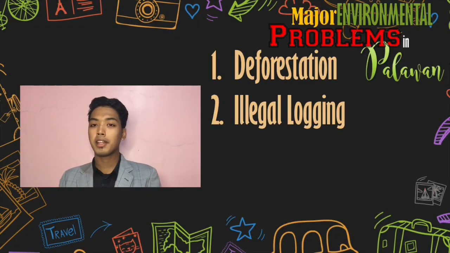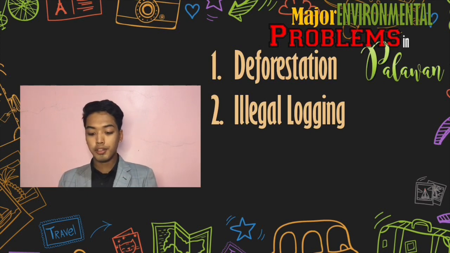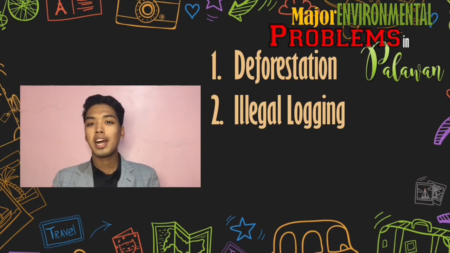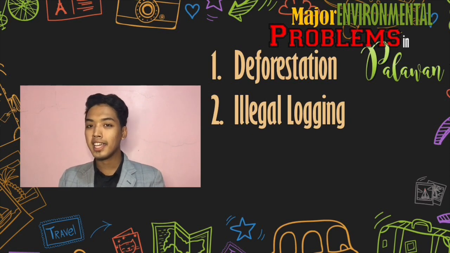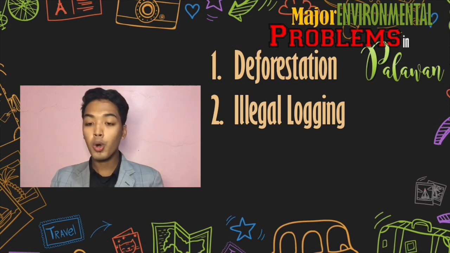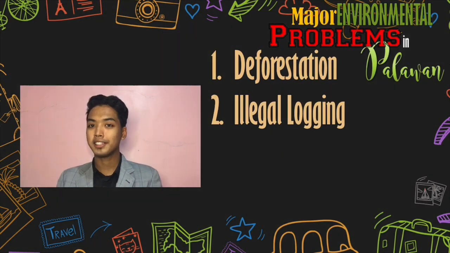Another environmental major problems are illegal logging, kaingin, slash and burn clearing, illegal land conversion, and charcoal production. Alam naman natin na ang illegal logging ay ang pagpuputol ng puno ng walang permiso upang gawing uling at ibenta para sila ay magkaroon ng kita. And it's also common here in northern Palawan.